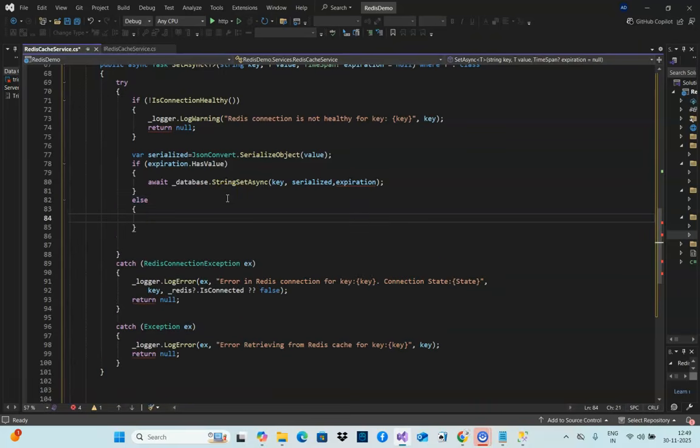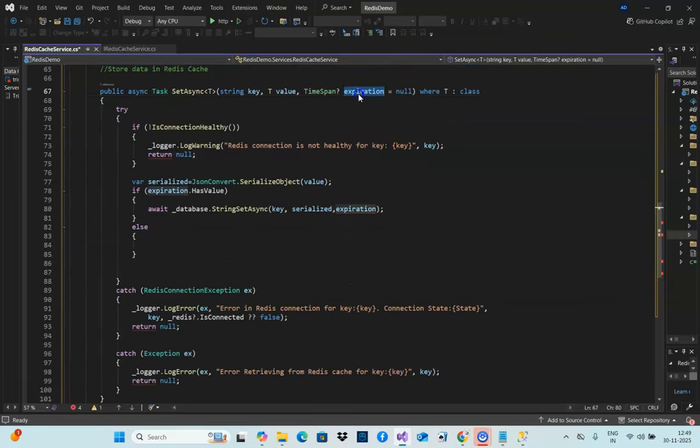This is the code block that we will write, and just paste it over here. Expiration. If there is some exception over here, exception.